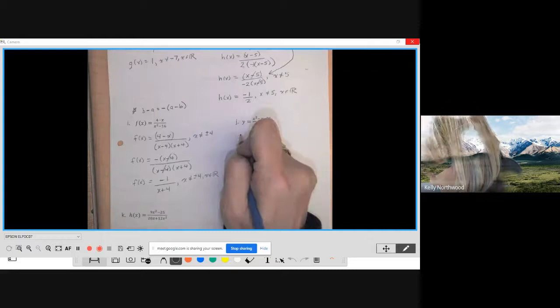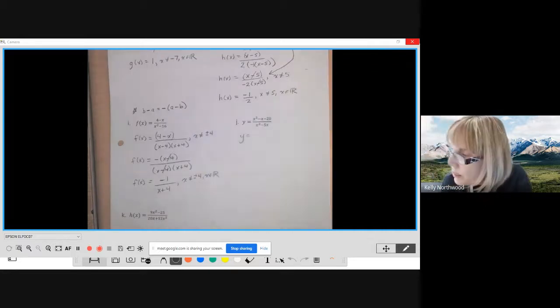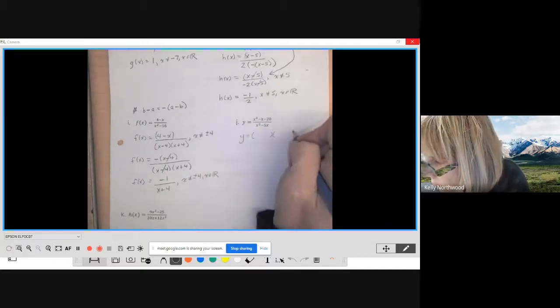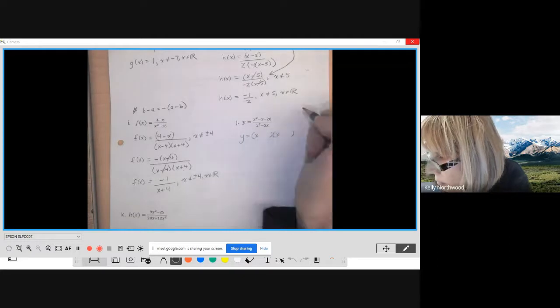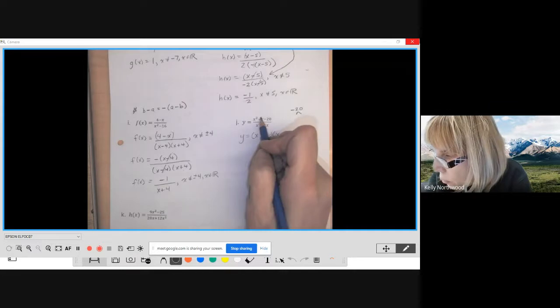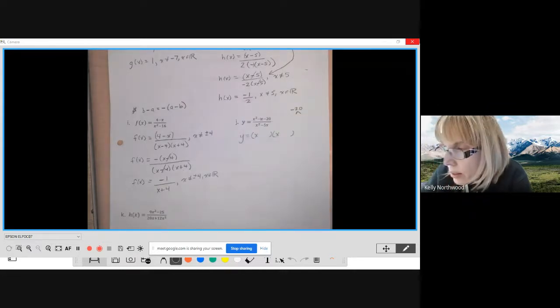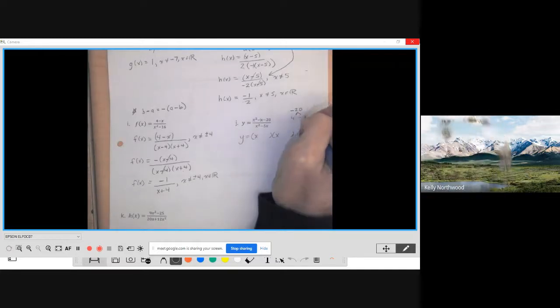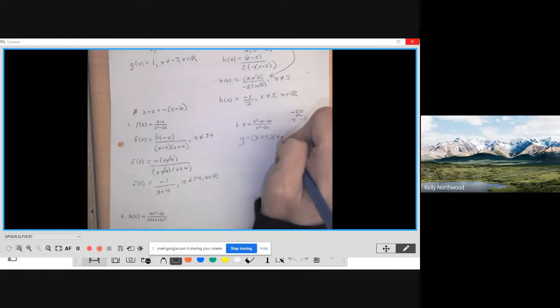All right, so our next one: numerator, no common factor, 3 terms, simple trinomial. I need 2 numbers that multiply to -20 and add to -1. The bigger number is going to be negative: not 1 and 20, not 2 and 10, 4 and 5. So it's going to be 4 and -5. (x + 4)(x - 5).